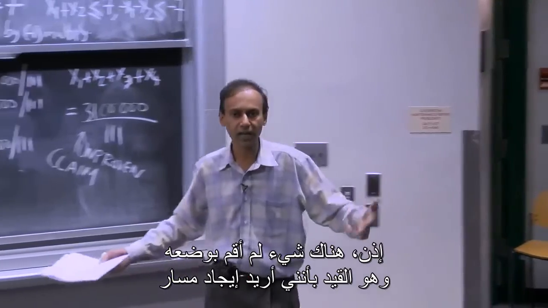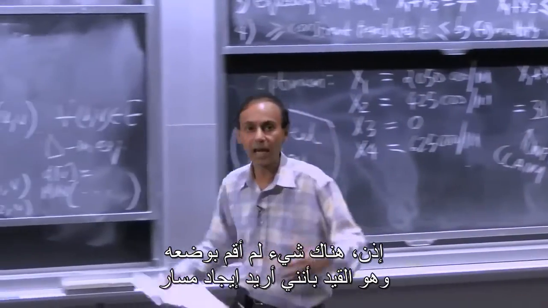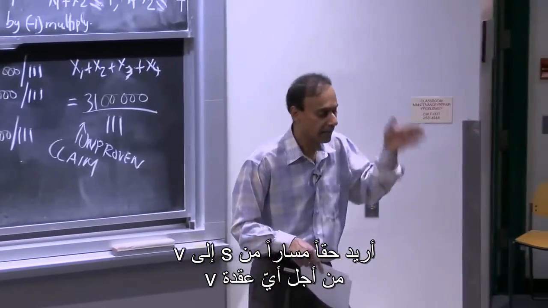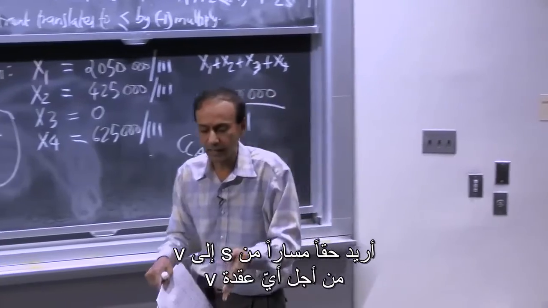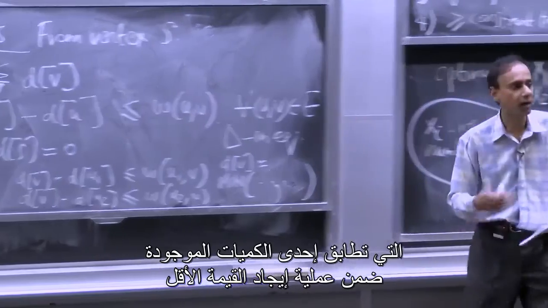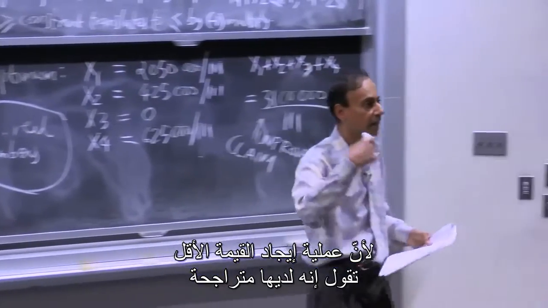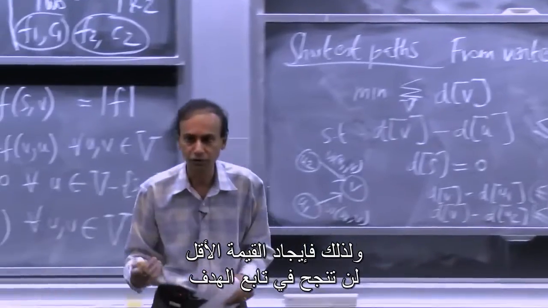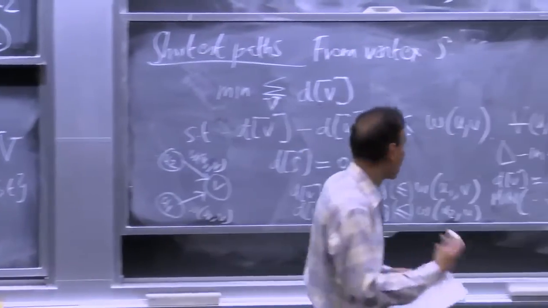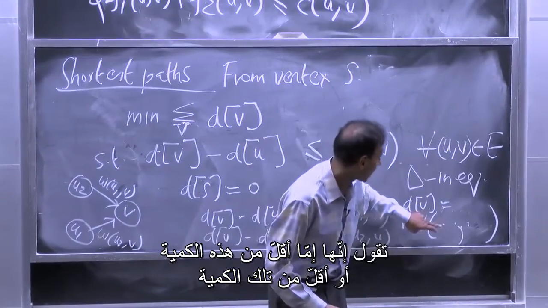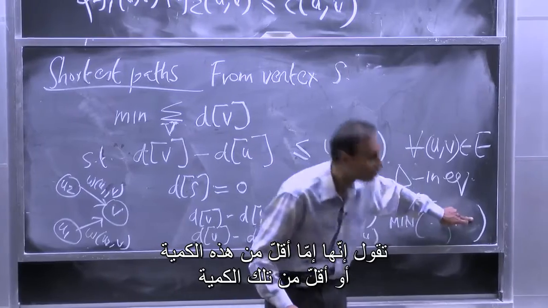So there's something I haven't put in: the constraint that I do want a path. I do want a path from S to V for any V that matches one of the quantities in the min, because the min says I have equality, right? The big issue here is this is a less than or equal to, and that's why the min doesn't work in the objective function, all right? It's a less than or equal to. But this min over here, which is the definition of a shortest path, is saying that it's either equal to this quantity or equal to that quantity.